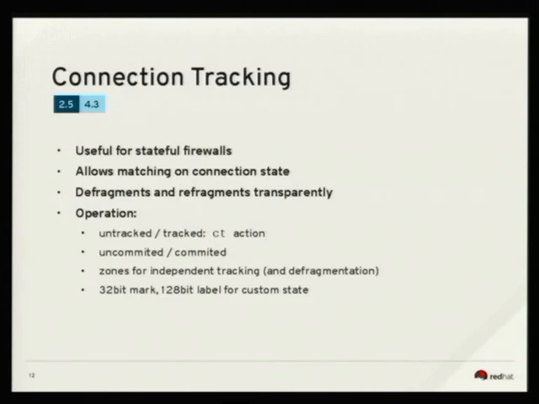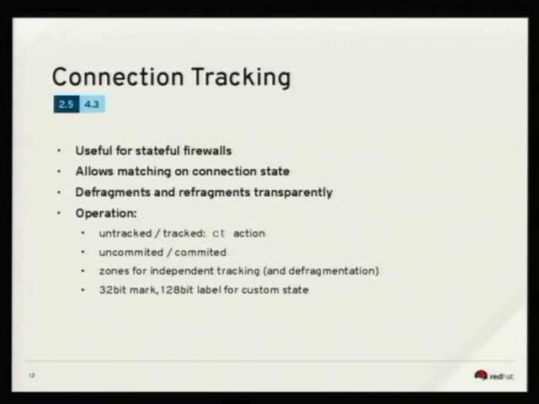An untracked packet does not have the conntrack fields populated, so you don't know whether it's established or new or whatever. When a packet is tracked, there are two more interesting states: it can be uncommitted or committed. When it's committed, basically the state becomes new to conntrack, and it saves the state. You can set certain fields, and also you commit that connection so that further packets in the same connection become established. I will show an example.